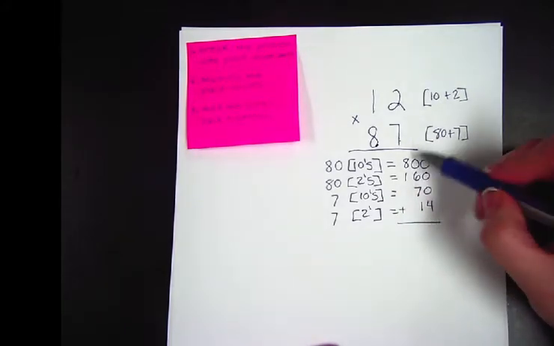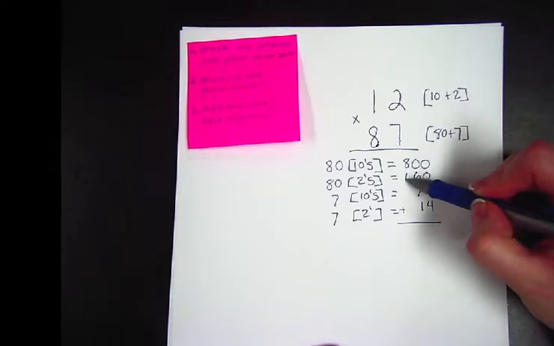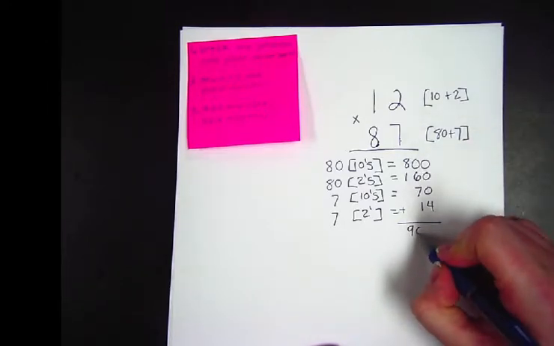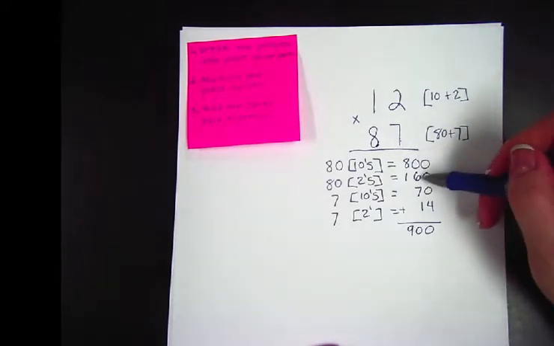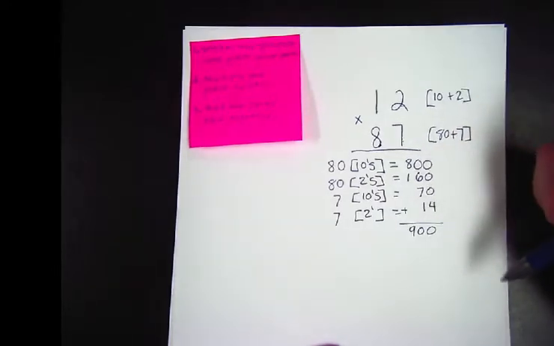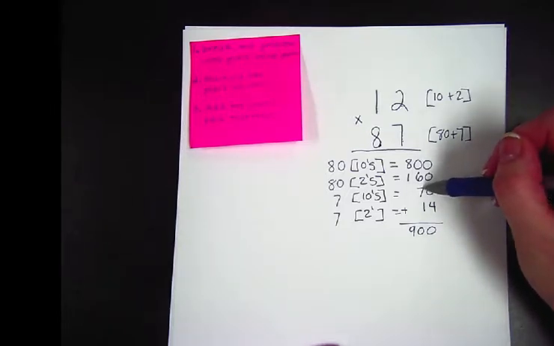Okay, I'm going to start with my biggest place value over here in the hundreds. This is 800 plus 100 would be 900. Now I'm going to move to my tens. Wow, look at all these tens I have, Mrs. McPhail. Wow, you have a lot there. I have a lot of tens. 70 plus 60. Need a minute to think about that.